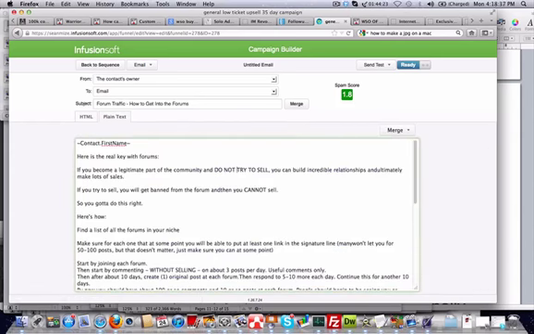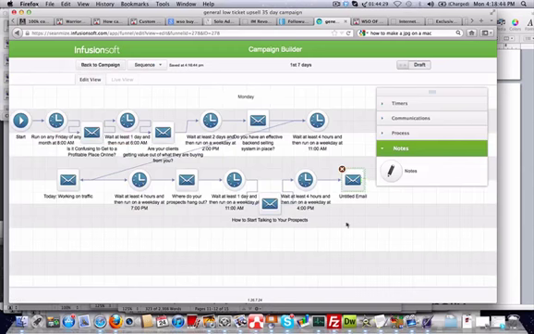Now, this is something that I should catch when I get these tests at my email. I'm not going to take the time to do it. It's self-explanatory. I'm just proofreading them and making sure the links work. Okay, so here we go. This is a 7-day email sequence. We make the assumption that it works. I'm going to turn this one on, make it ready. I'm not going to test it live here.